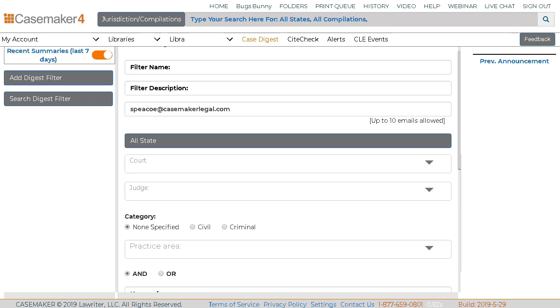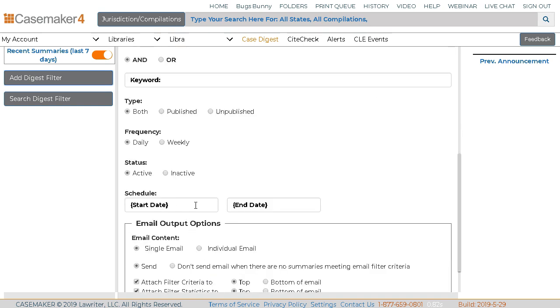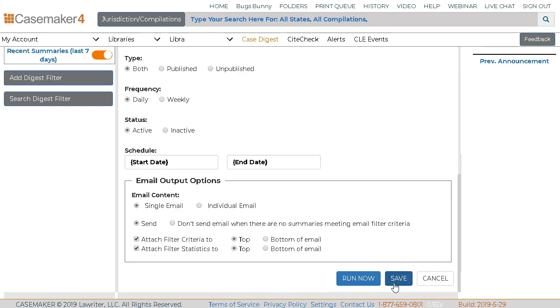If you prefer to receive just a single email, then you could put all of your areas of interest into a single filter. If you are going out of town or taking leave from your particular work, you do have the opportunity to inactivate your email subscription and filter. This is so that you are not coming back to 2 or 3 weeks worth of these emails. You simply input the date range under the schedule field and choose the inactive status option. Once you've made all of your selections for your digest filter, you'll just click Save.